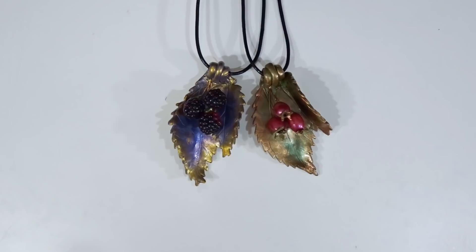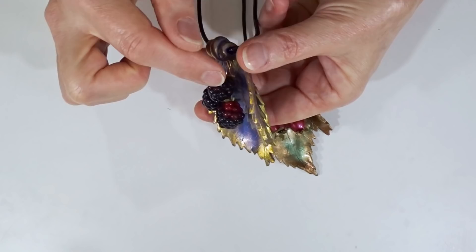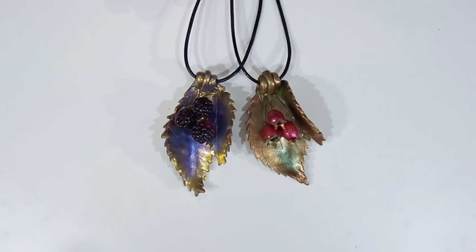I did this one a few weeks back when our local polymer clay group had autumn as a theme. I came up with this necklace to show them what to do with autumn berries and leaves, and since then people have been asking me to do it as a tutorial, so here it is. Blackberries are one of my favourites — I have a very specific way of doing them so you get a nice variation of colour, because in real life they're not all completely black. It's all about looking at what's real and trying to create it in polymer clay.